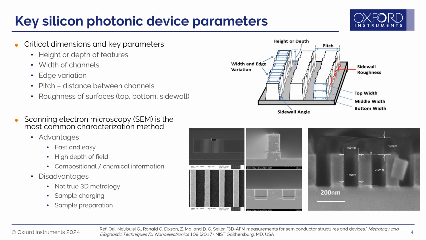That means that to measure things like ridge heights, you must first cross-section the device and look at it from the end of the structure. Since you can't obtain 3D topography using SEM, you can't accurately measure roughness with it. Besides those limitations, there are some more general challenges around SEM sample preparation and sample charging during the measurements that can create additional difficulties.